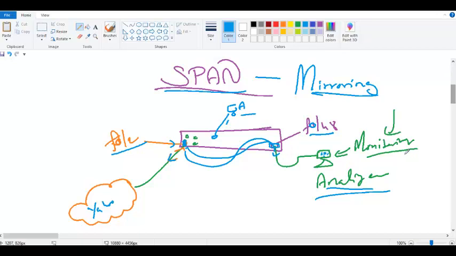One thing I want to tell you, SPAN is not an auditing tool. SPAN is not a cybersecurity tool. SPAN is not an analyzer. SPAN is just a feature in a switch that can take a copy of traffic and give it to the port where you are running some special tools.